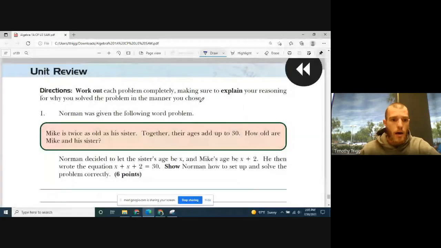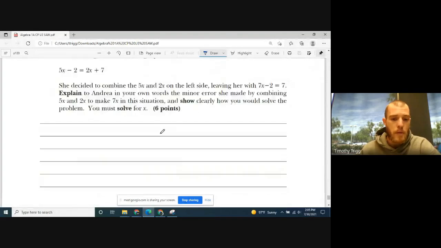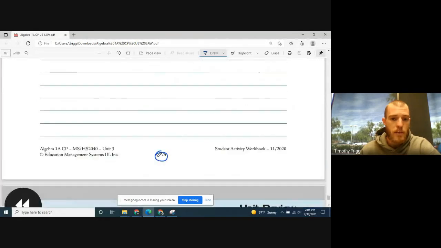So go ahead and open your Unit 3 packet. Hopefully you've done the rest of the packet up to this point. And just whatever I write down, you should write down. Pay attention to everything I'm saying and the explanations, and everything I say that you need to write down, you need to write down. So with that, let me present my screen here, and let's start working on it. On the first problem, the review starts on page 75.